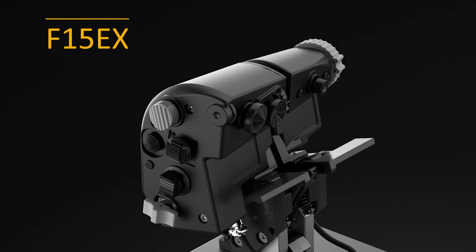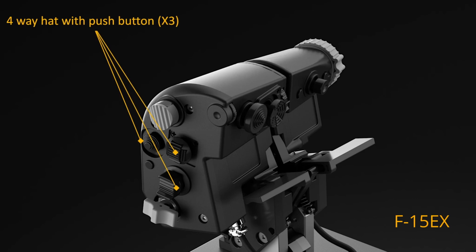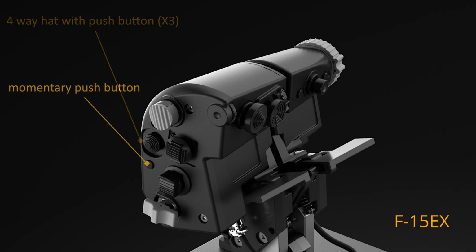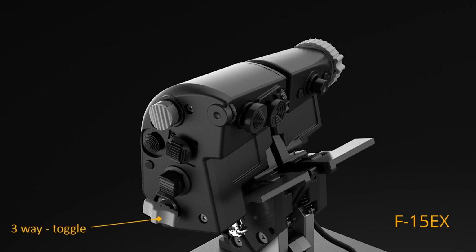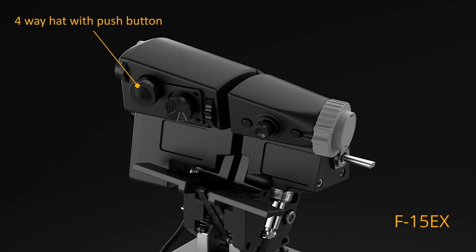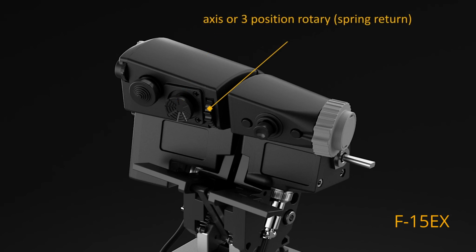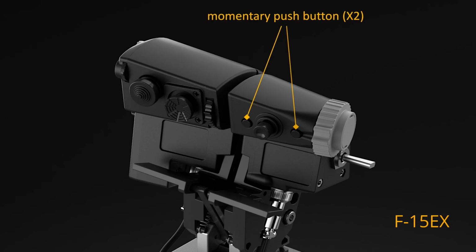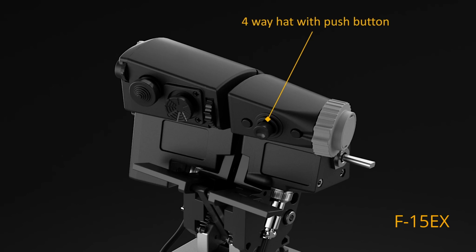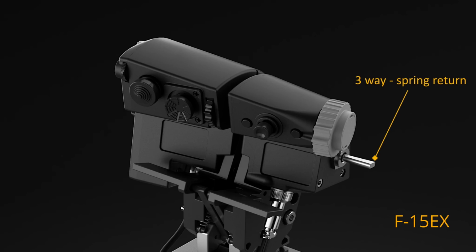Now the F-15EX grips. One 3-way spring return switch, three 4-way hats with push, one momentary push button, one 3-way toggle switch, one 5-position rotary with spring return and push, one 4-way hat with push, one X and Y axis or 4-way hat or both with push, one axis or 3-position rotary, which is spring return, two momentary push buttons, one 4-way hat with push, one axis with centre detent, one 3-way spring return switch.